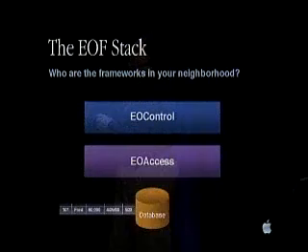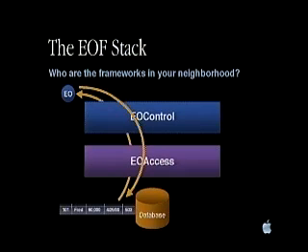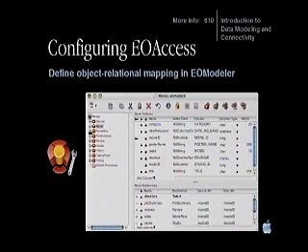Now, the magic, still, this EO editing context, it does all this stuff. I just get back this array of objects, somehow there's SQL being generated. Who's doing what? What's going on here? Well, we're going to take kind of the nickel tour of the EOF stack, of the EO Access framework and the EO Control framework, to show how we go from a row to an EO and back. Now, we'll start with EO Access, and EO Access is something where you don't, for starters at least, do things programmatically. You configure EO Access.